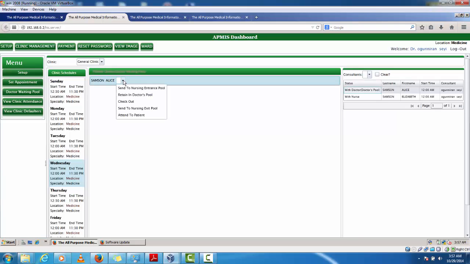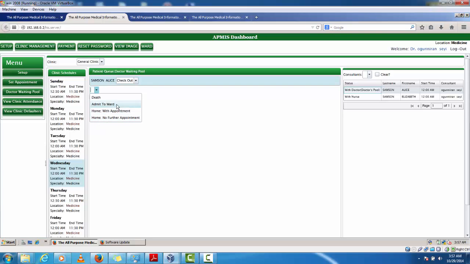So for me to check out this particular patient, I believe you understand that you have to click on documentation, then you click on attend to patient. So we're just looking at checkout. Once I click on this checkout, I have this drop down, and from here, if this particular patient is going to be admitted, all I need to do is admit to ward. And if this patient is going home, I pick home with appointment or home with no further appointment.